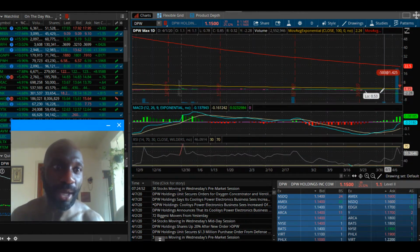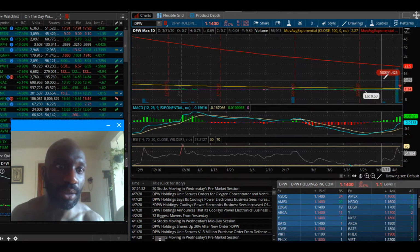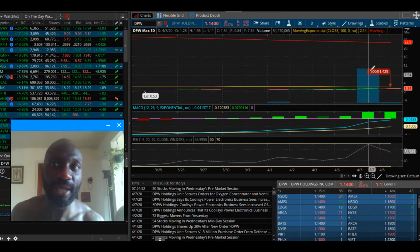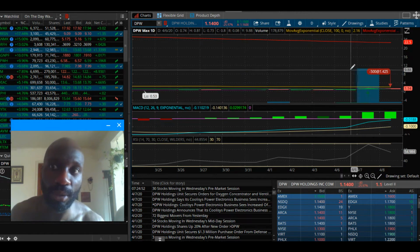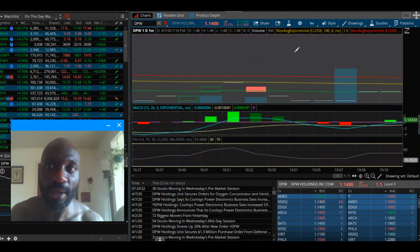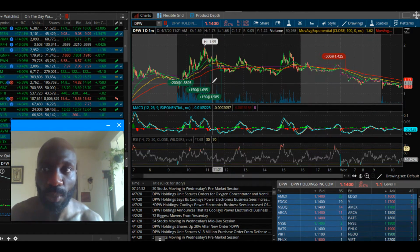I did buy it originally at 140, no, 150, I believe. No, sorry, I sold at 142 this morning just because I saw that the weakness during the pre-market wasn't holding. So it was just more of a reason why I should sell. I originally bought it yesterday, 500 shares with an average price at 161.